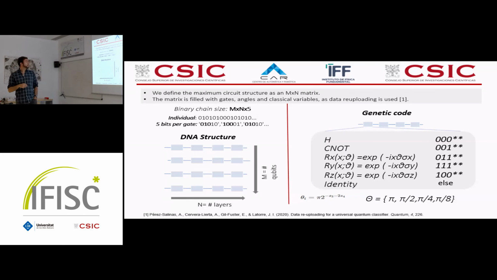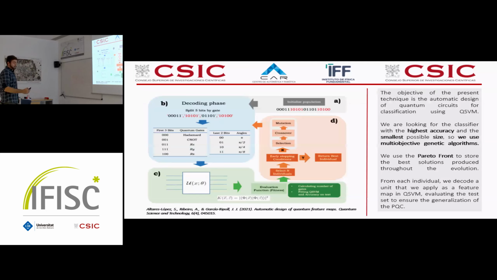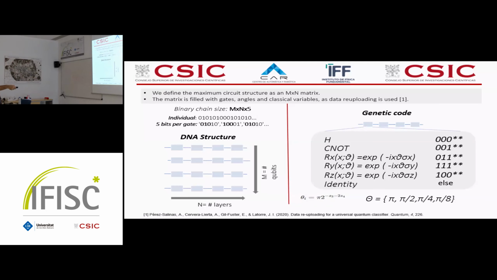We have this operator, which is identity, and R3, because it's 8 combinations. Why? Because what we wanted to do is to reduce the complexity, and since identity doesn't affect the quantum state, it's a way to reduce all the components here. And we are using, for sure, data re-uploading, so all the variables can be in more than 1 qubit.